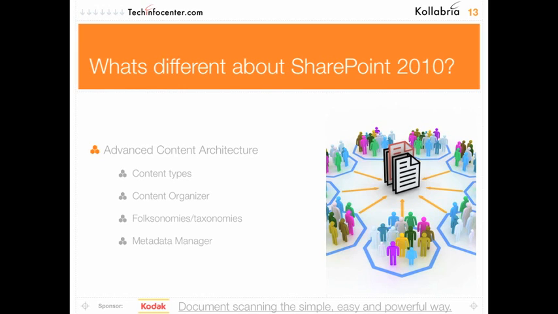Let's switch gears for a moment and take a look at SharePoint 2010. What's unique about SharePoint, or what's different about SharePoint 2010? SharePoint 2010 is a different kind of content architecture than most ECM platforms. In many ways, it's far more modern and far more flexible. It is designed for the rapid distribution of content across multiple SharePoint servers, and content management and sharing is principally designed to meet the needs of an entirely web-based architecture.